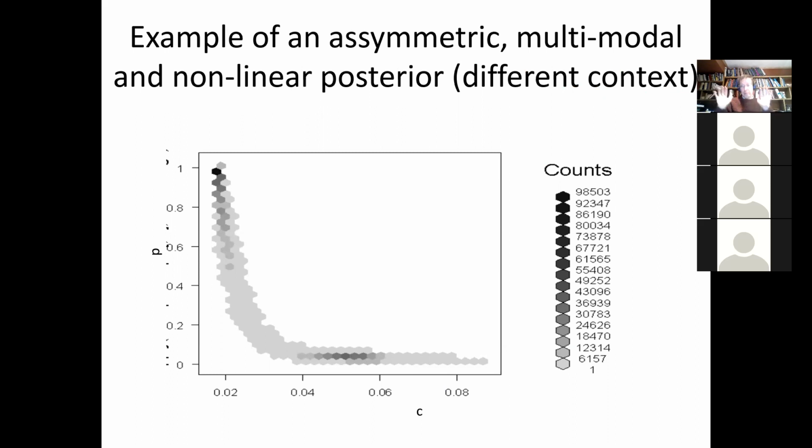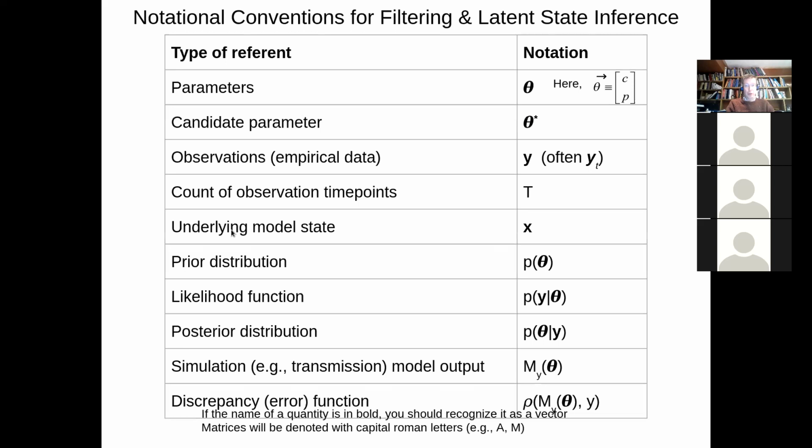If our data suggests that sort of distribution for our parameters, when we run the model forward, we'd like to be able to recognize that we have many competing plausible interpretations of the situation, some with high C but low P, some with high P but low C. We'd like to be able to take those into account, not put all our eggs in one basket and just say, well, we'll assume this one because it's the highest. No, we'd like to be able to take multiple ones into account.